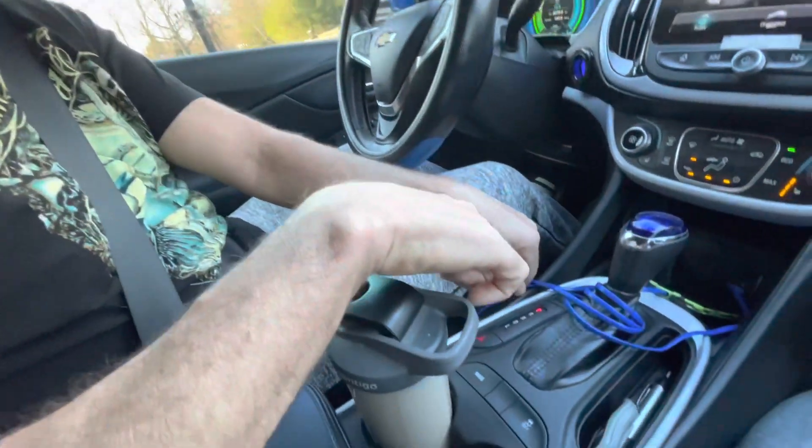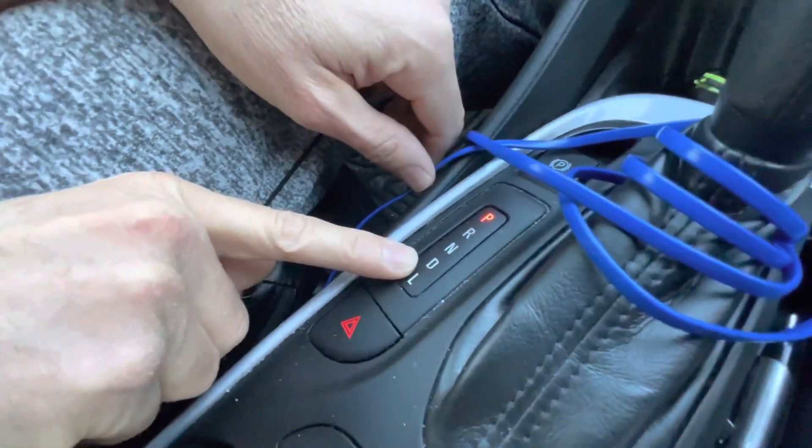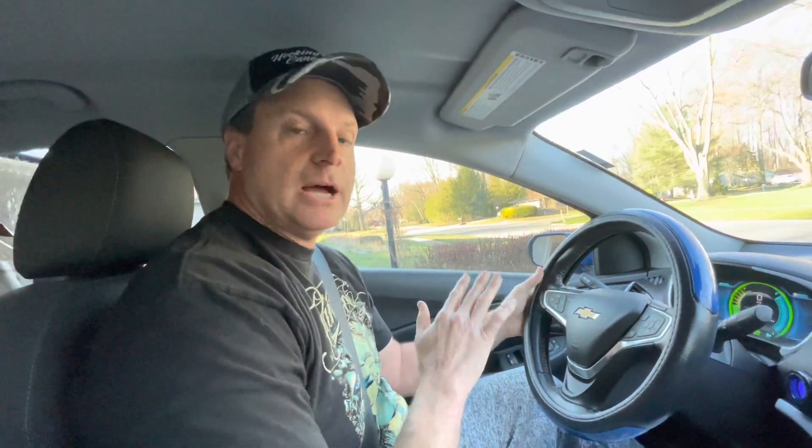One of the main things we talked about in that video was to put the car in Low instead of Drive. So here's what we're going to do: we are going to go one way exactly the same way that we come back, but in Low. I'm not going to use the paddle at all — just Low and the brake. Not going to be using cruise control even though it's a fairly long trip, about five and a half hours, about 400 miles. It's very hilly and there's going to be a lot of traffic because of spring break.